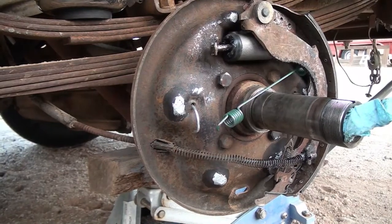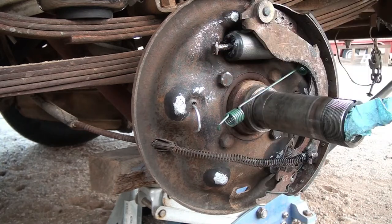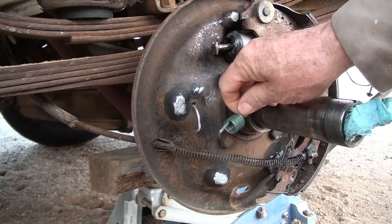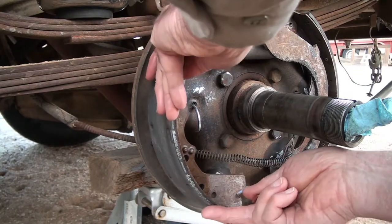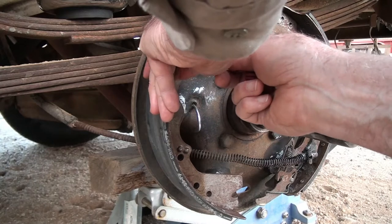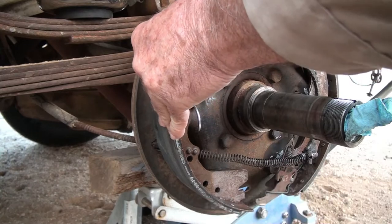And I found my silicone paste and I put a little here and here and over here. Removed a couple of the springs that were there. I guess I could have taken this one out, but there. Now, this could be interesting. The problem with brake shoes is you need three arms or three hands most of the time to get these things to properly fit where you can mount them up. But I have a plan.